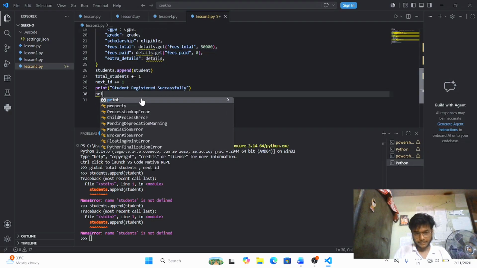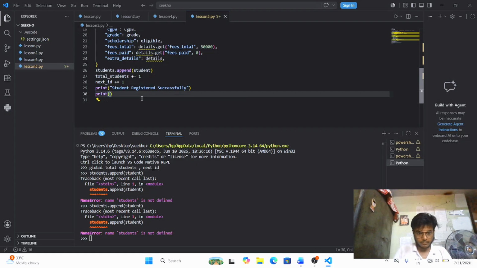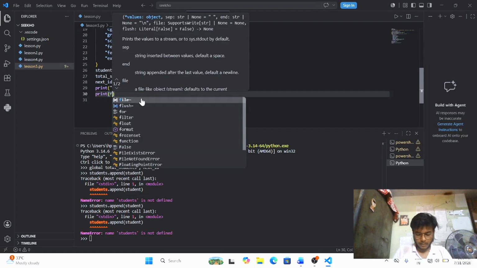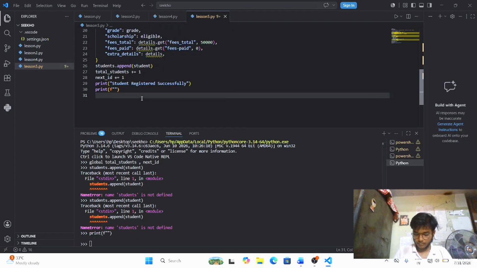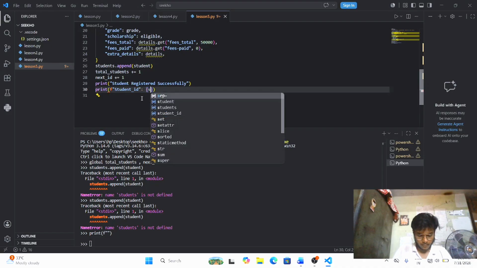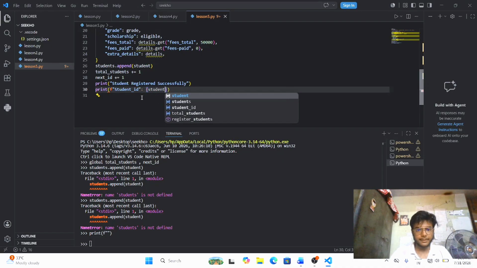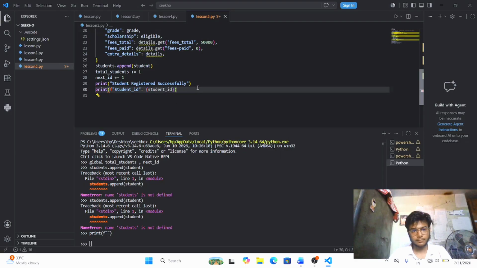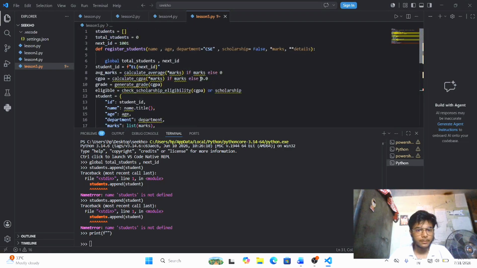After that, print f student ID, student ID. Remember, here we have student ID.